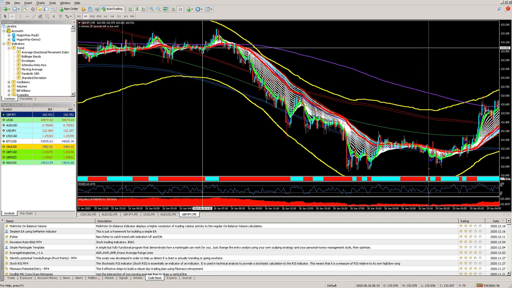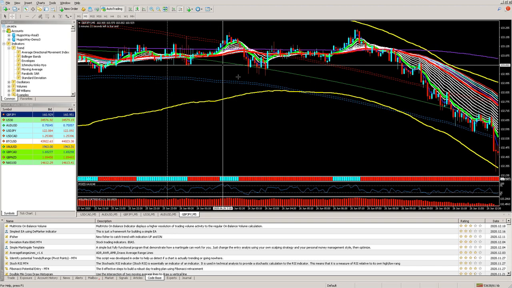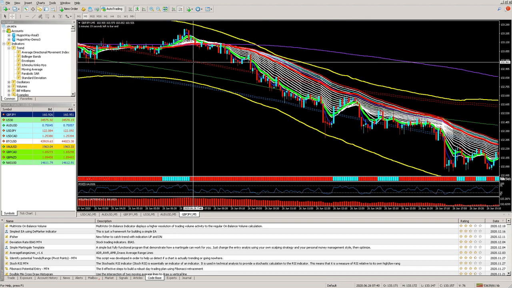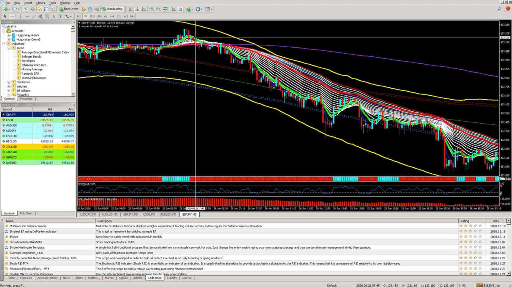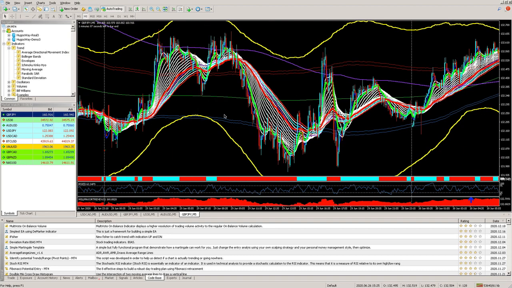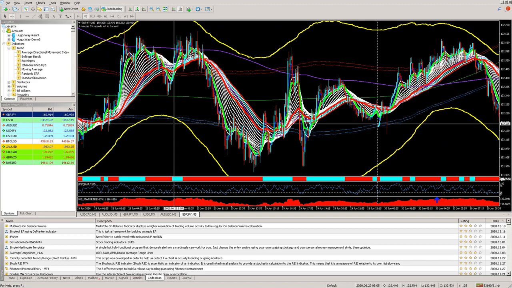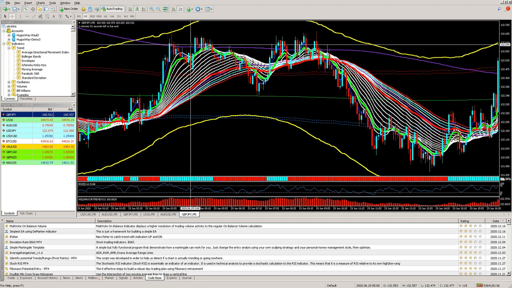All the EMAs are above. Here it goes back blue, then back red. So this will be an entry. This will be your entry here. Sniper entry, 27 pips up, breaking even at 50 pips, 100 pips is smash. So this Will Major trend actually keeps you updated on what the overall trend is, and it keeps you from making unnecessary trades.